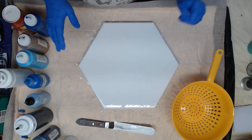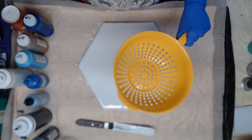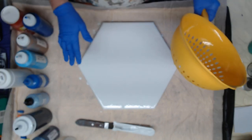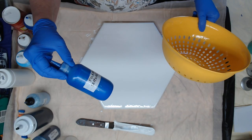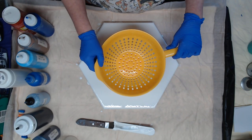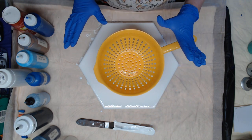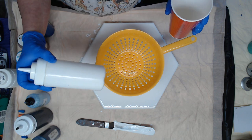Hey everyone, so while we were on vacation I picked up this calendar and I thought, well let's give it a try. I'm using a 16-inch hexagon canvas and I've already put some white base coat down. The recipes for my paint mixing are below the video — the base coat as well as how we mix our bottled paints and add the silicone to the bottle. I'm going to place this right here in the middle; it does have some areas where the paint will be able to come out, so that should be interesting. What I want to do is a dirty pour in here.